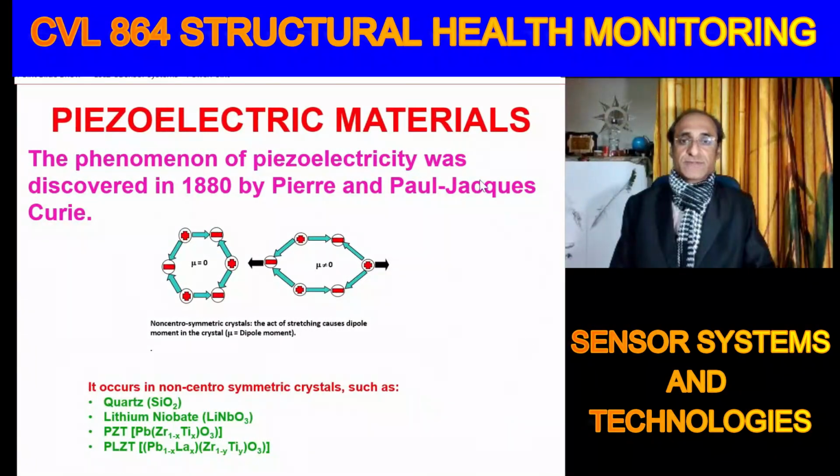Basically these piezoelectric materials occur in certain crystals, and these crystals are non-centrosymmetric crystals. What happens is that if there is no elongation, then the net dipole moment is zero, but the moment there is some strain, a net dipole moment is developed, and that leads to the accumulation of charges. You can think of it as satisfying the equations of parallel plate capacitors, like the basic equations we know from school physics.